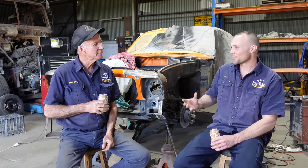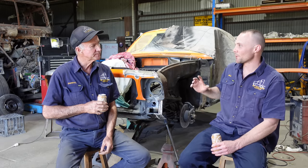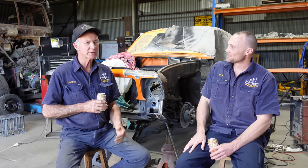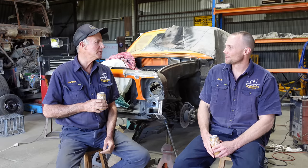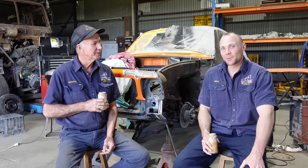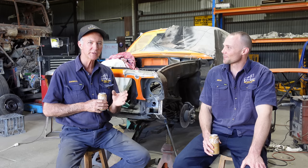With this car, Matt is happy with the inside and underneath it. He just wants the problems fixed up. It's not that rusty in the areas so far. It's got little bits and pieces, but it's not bad. It's not a basket case. We'll do what he needs, fix all the damaged areas and make it a good thing again. That's one of the questions, so we thought we'd better answer it. Hopefully that satisfies some of that curiosity, guys.